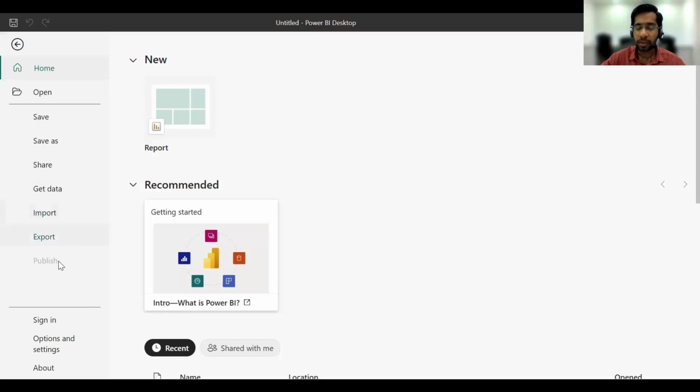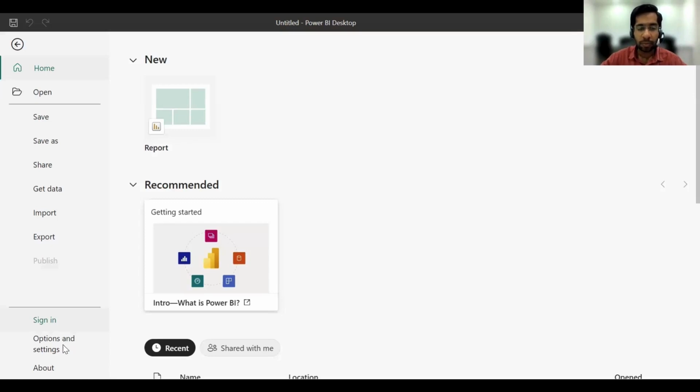Then we have this publish option. This publish option would help you to publish your Power BI reports. So you need an account for that. So to create an account, what you can do is you can go in this sign up option and there you can sign in on Power BI platform. Now, the thing to understand over here is that Power BI platform would not support your Gmail, Yahoo, or any personal email IDs. If you have any corporate email IDs that is provided by your company or you have any college email IDs, then only you can sign up over there.